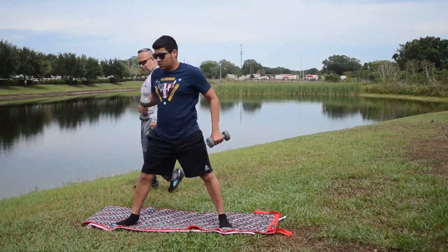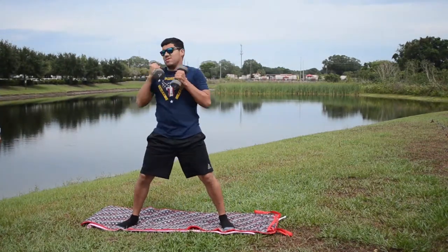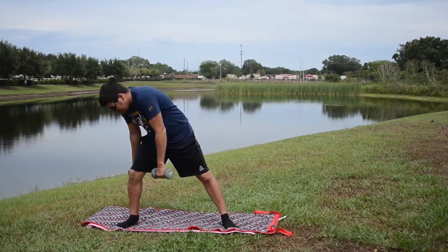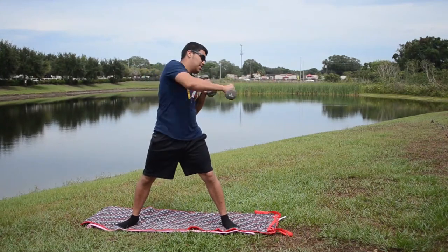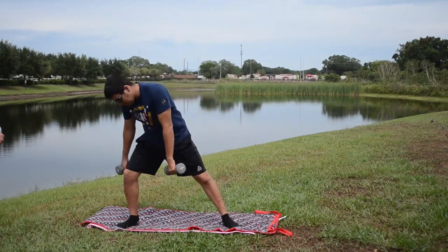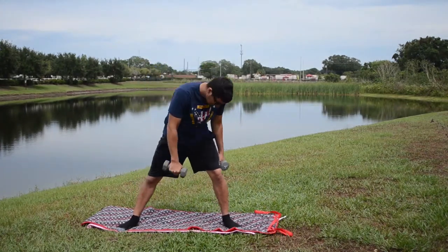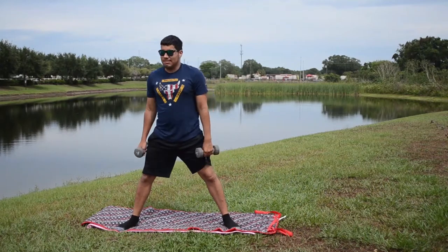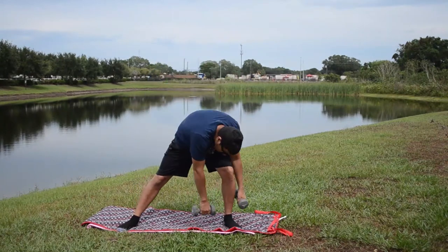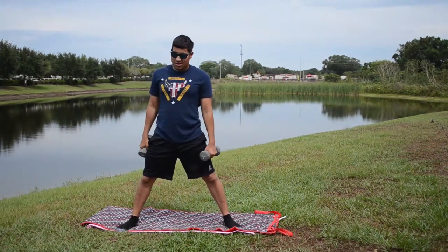Punch, punch, side lunge. Bringing those weights all the way down. Side lunge, then punching. Again, we're warming up that body. We're starting to groove and move. I like it. Come on. Punch and punch. Side lunge, one. Side lunge, another. Come up. Punch and punch, there you go. Side lunge, punch and punch. You got one more of these. Side lunge, punch and punch. Great, set number one is done, folks.